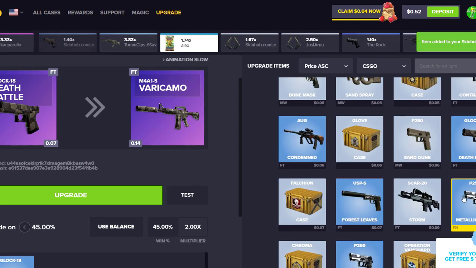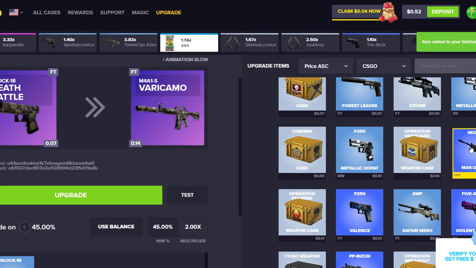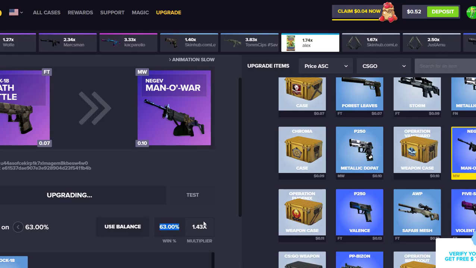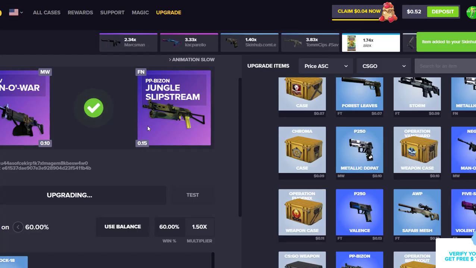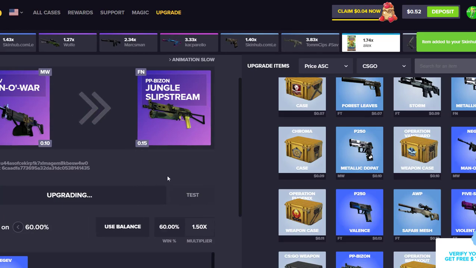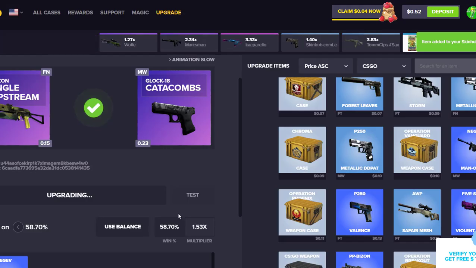You go and you select wherever, but Man of War. Upgrade on that because it's 63. It's higher than the last one. See that? And then you can go for this. So once you do that, look, right, got that.